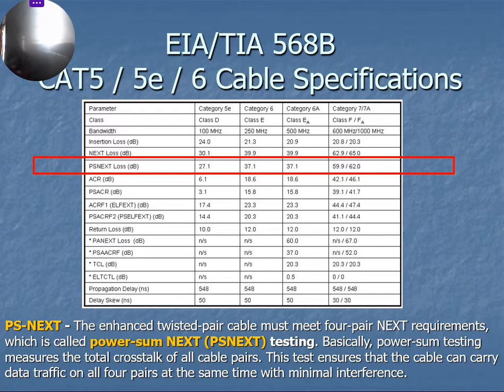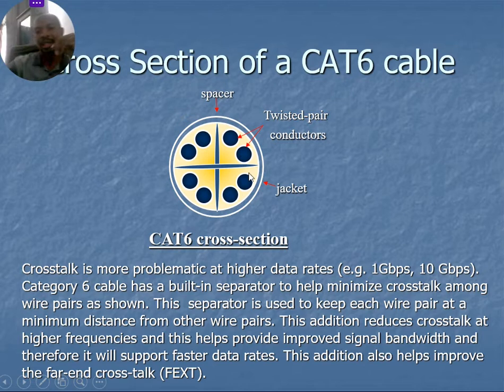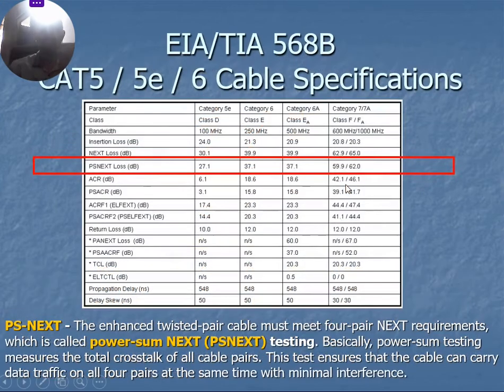So if I'm talking about this NEXT, this near end crosstalk, only at this level, then it's just the NEXT. But if I have to talk about the NEXT here, here, here, and here, then it will all become a sum of all 4 wire pairs, and this is called the PS NEXT, which is the power sum NEXT, right? Okay, now let's move ahead. So when you test all 4, you are doing the PS NEXT testing.